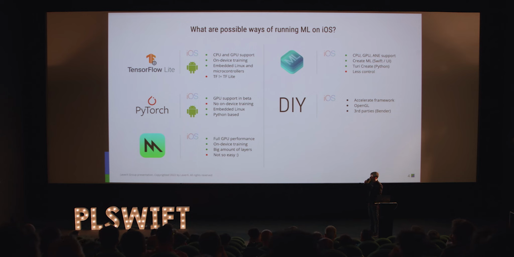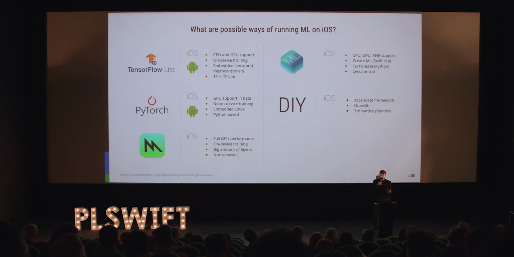But let's move to the iOS-specific topics. The first one is Metal Performance Shaders. What it gives you is full GPU performance, so it doesn't limit you anyhow. It doesn't allow iOS to make optimization like with Core ML, but it's not easy. The disadvantages: it contains a lot of layers, so you can build any network you like, but it will cost you the time you spend on understanding how it works, and also chatting with data scientists, because it requires you to understand how it works inside.